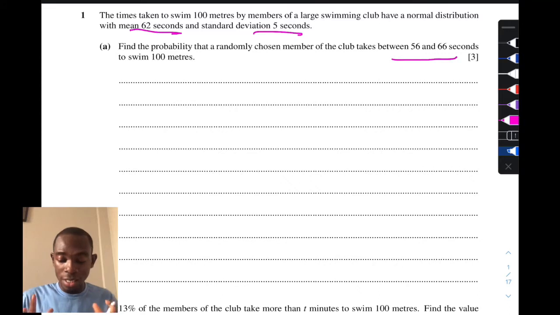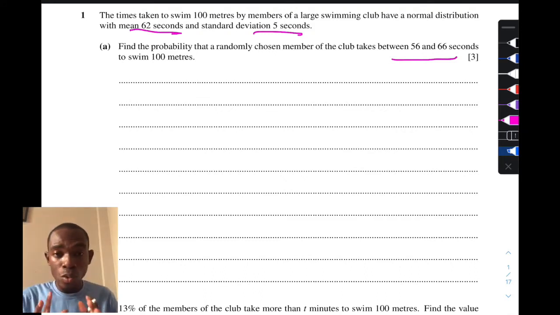Now, at this stage, this is what I want you to do. Grab your calculator, okay? Then the next thing that you have to do is to download the worksheet that I've attached to this video, and then also download the Z table that I've attached to it, okay? So that everything will be great. All right, so let's get into it.